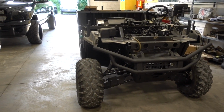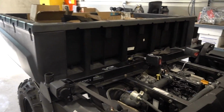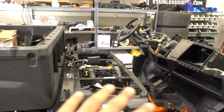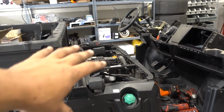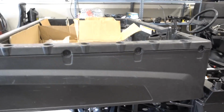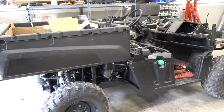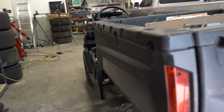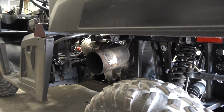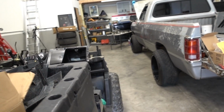We still got to tighten those up, but overall a very good day on Project Danger, getting this thing kind of closer. A lot of stuff going to be rolling in for that, kind of looking at some more turbo stuff here, but I'm going to leave this together for now, engine wise. We're going to get it painted, get it put back together, get the new wheels and tires on it, and then we're going to do the turbo stuff after that so we can kind of use it in the meantime. So good old side dumper on here, still holding on with its mechanics wire, and that is a wrap. We need to go home and cut some grass.